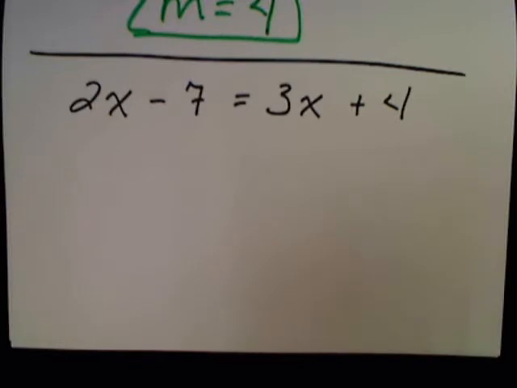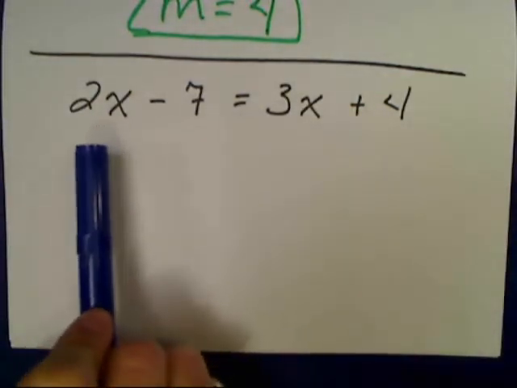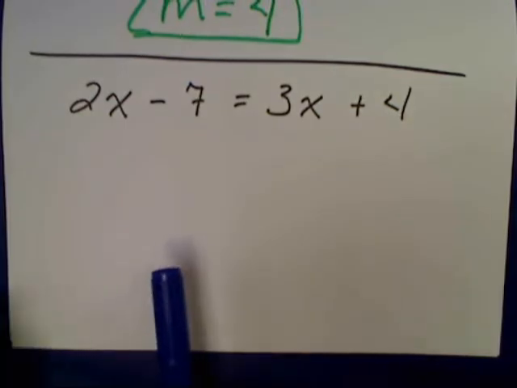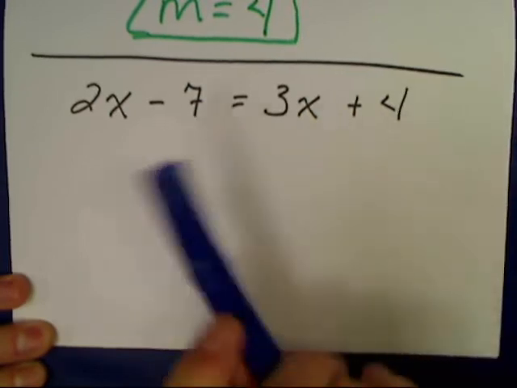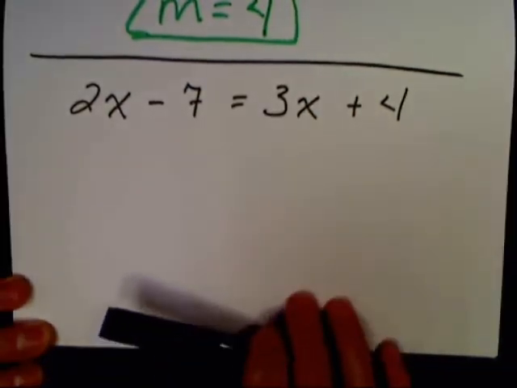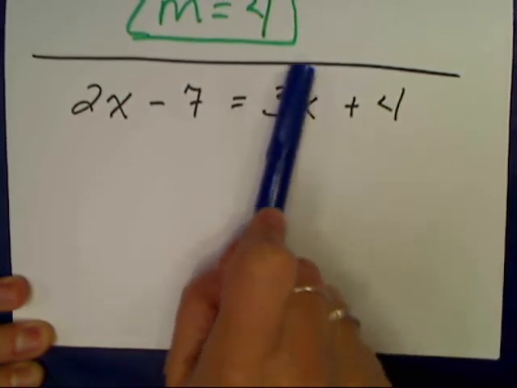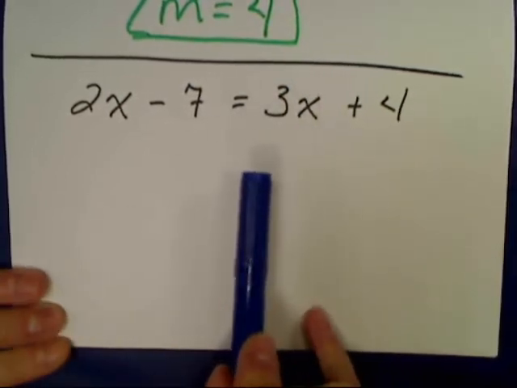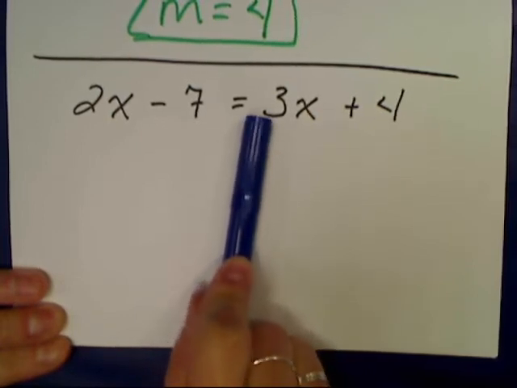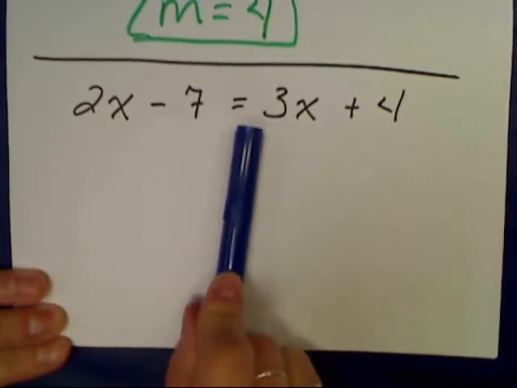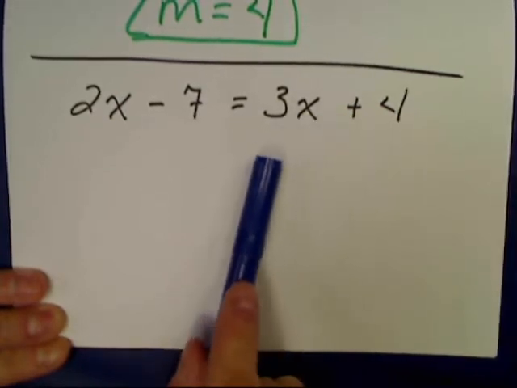Now there's two steps that we could have done for this one. We can move the variable term always to the left. I know a lot of students like to do that. Just always have the variable on the left side and the numbers on the right side and go from there. That's fine, but in order to do that in this problem, we would have to take away, since we're moving the whole term, that's when adding or subtracting happens, it's a positive 3x because the sign in front of the term goes with the term. If there's no sign there, it's assumed positive. So to move this whole term to the other side, we'd subtract 3x.